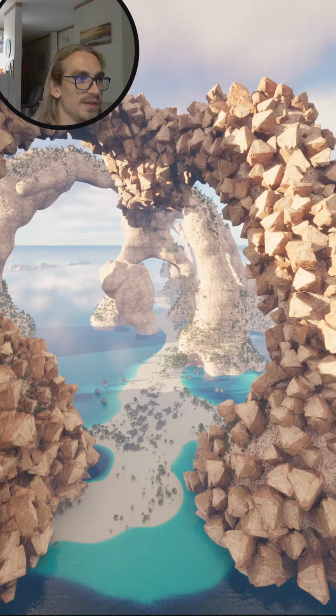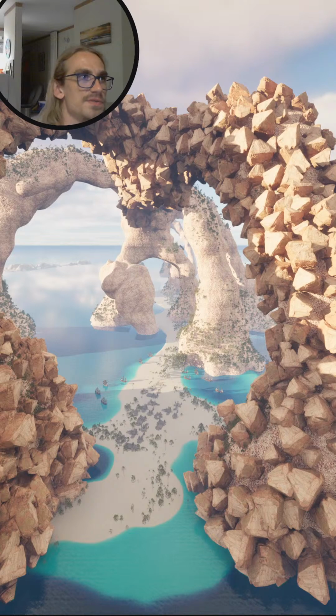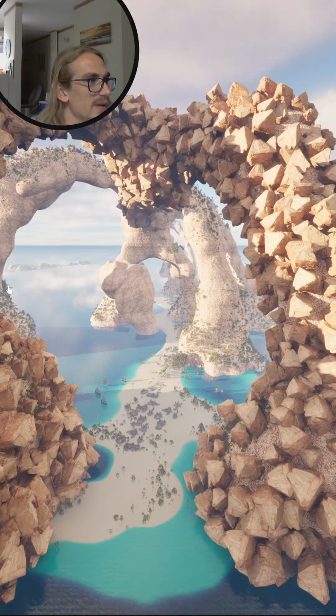Let's find something interesting and let's combine two rocks together to get some interesting shapes. This is an interesting way actually of working with Quixel. Interesting. I want to go maybe. What do we have here?